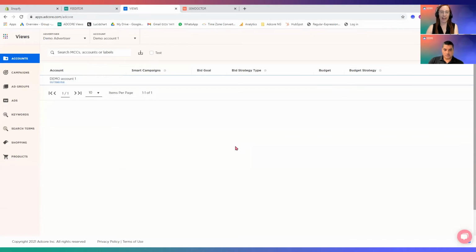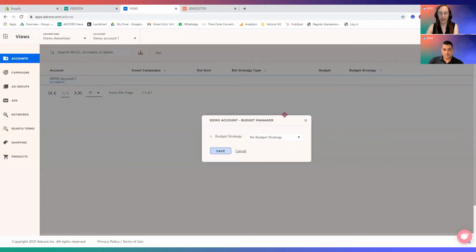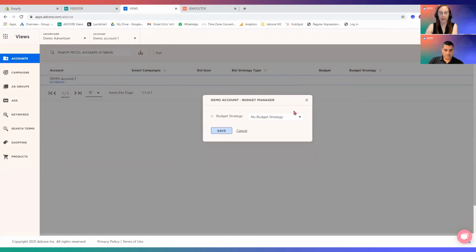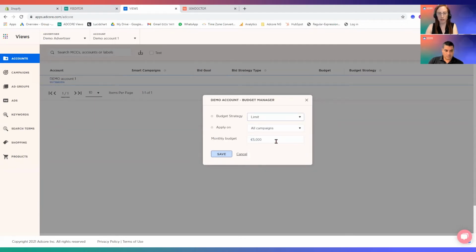So once I have the edited feed and I created some campaigns, we want to control the budget. There are different accounts where we want to apply different budget strategies, and to do it manually is a lot of work actually, and we want to save time. So we created our budget manager. We have here different budget strategies, different smart algorithms that can suit every account. For example, if I know that I have an account with a limited budget, that no matter what, I don't want to spend more money than my budget, this algorithm will make sure that we don't exceed the monthly budget. It will run every day and allocate the money in a smart way, so we will not go over the budget.